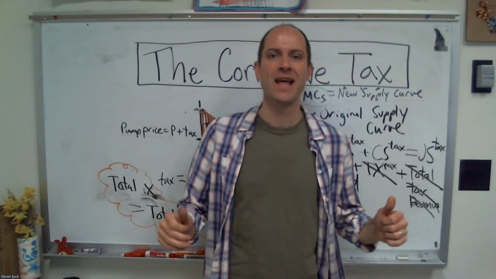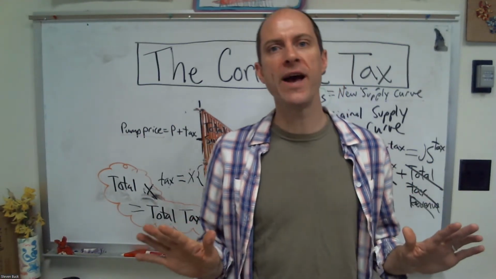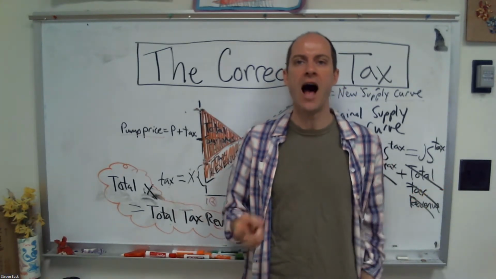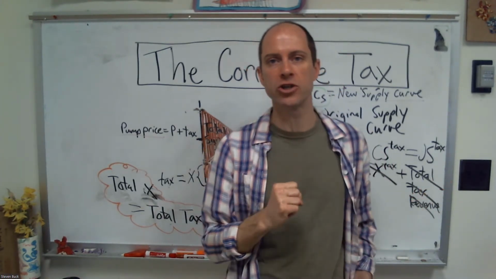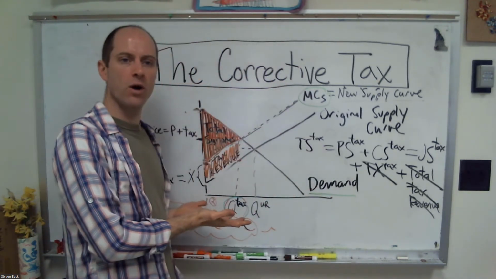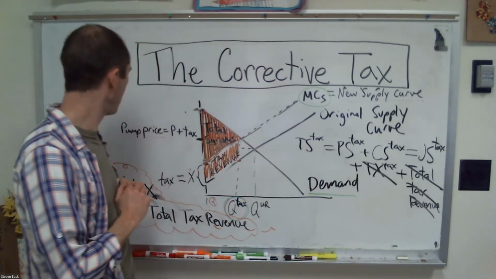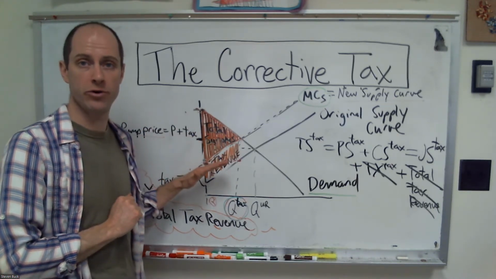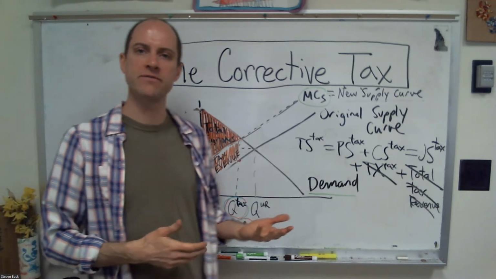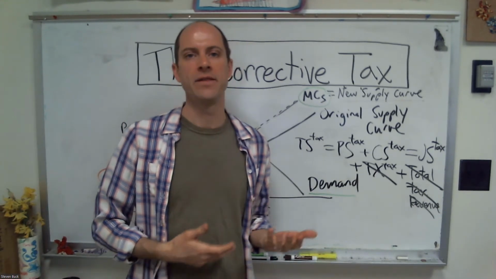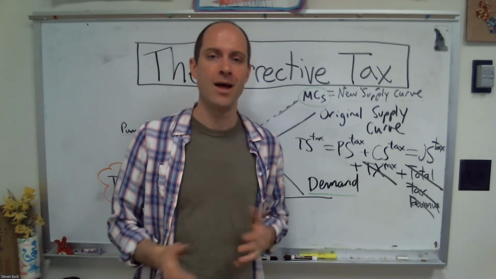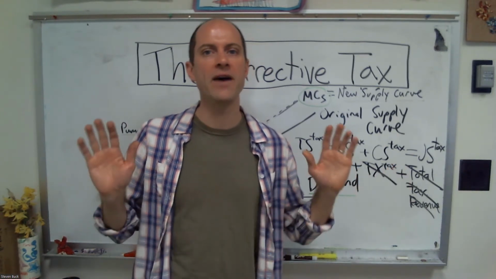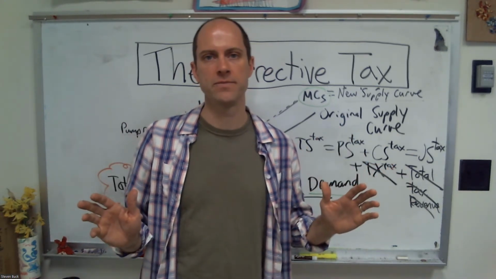One more thing to mention, there are multiple ways to do the graphical analysis under the corrective tax. I highlighted two in lecture. This is the one where we're thinking about the tax being imposed on the producer. I think a lot of students find this a little more intuitive than the other representation. You can use either way. It doesn't matter. They both have the exact same results.